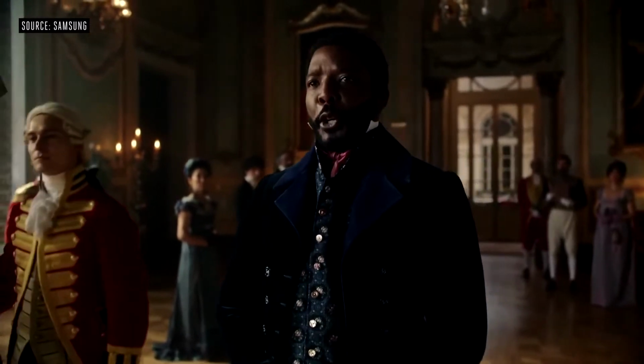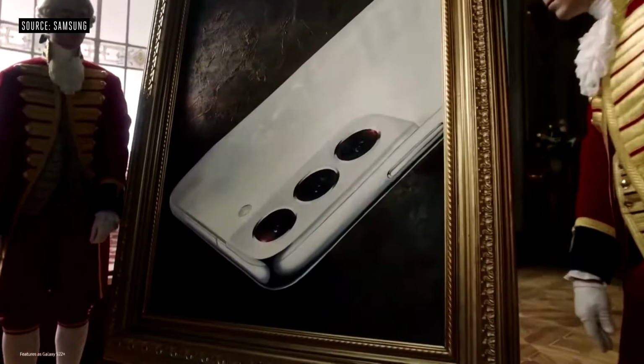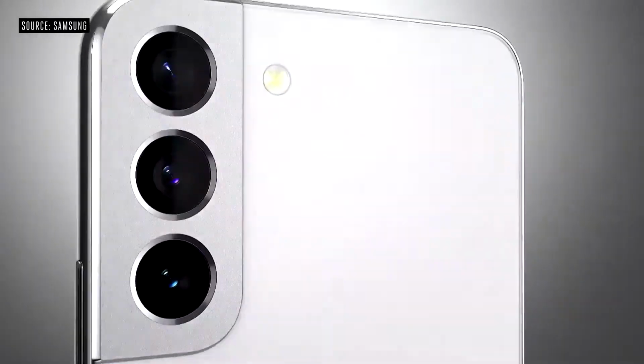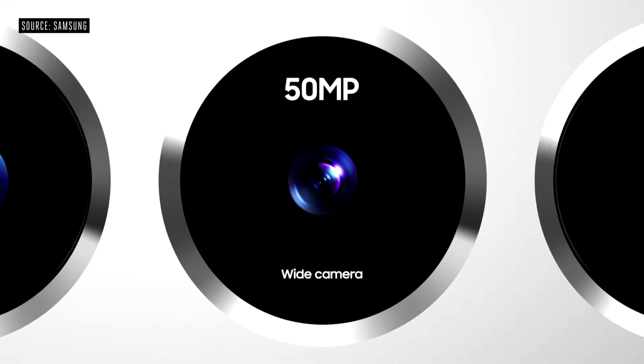Your Highness, I give you the Samsung Galaxy S22. Galaxy S22 and S22 Plus are based on the iconic S-series design and are available in four stylish shades. A new 50 megapixel wide lens provides enhanced resolution.